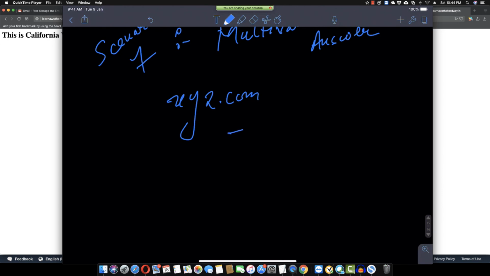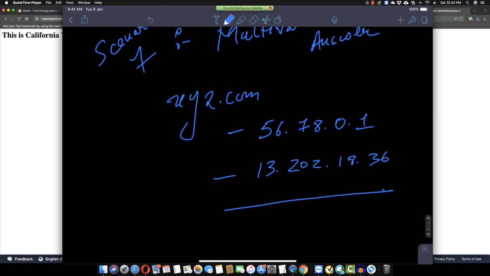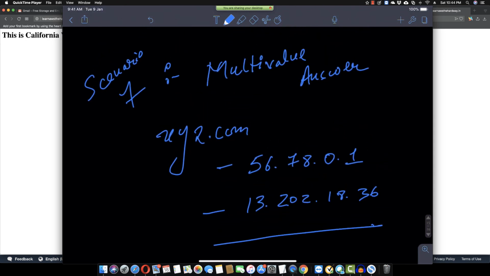For example, one for this instance, and this is for another instance. I'm just giving an example. You just create multiple record sets, and it will just follow a random process to eventually route your traffic to different instances or load balancers behind the scenes. Okay, so that's why it's called the multi-value answer. You define different values for a single record set, a single domain.